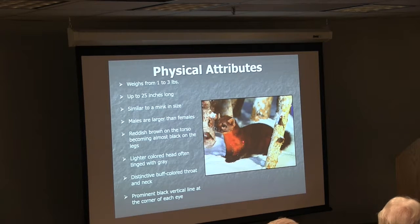And one is this throat patch. And this is a very large one. You'll see in the pictures as I go through that they come in all shapes and sizes. In fact, Vermont is hoping to participate in a study coming down the pipe, looking to use throat patches like a fingerprint, if you will, because every throat patch is going to be a little different shape. And if we can get photos using game cameras of these animals, then we can tell individuals and start to develop essentially diaries of their use of the landscape and try to figure out densities of them.